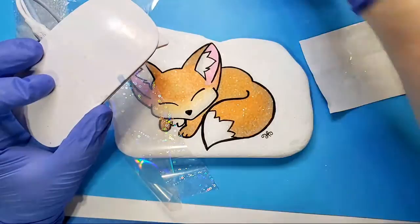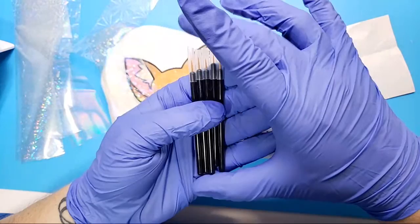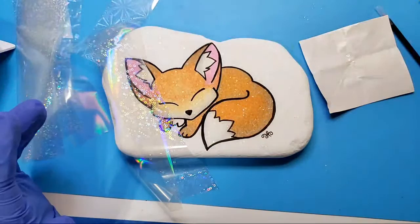And you're also going to want some disposable eyeliner brushes, and they look like this. They usually come in packs of 100 or 200 for between $7 and $15. Totally affordable and totally, totally necessary. You'll see why. So, disposable brush.